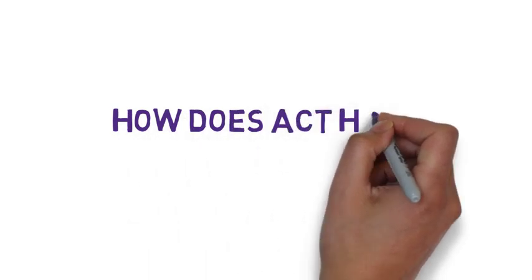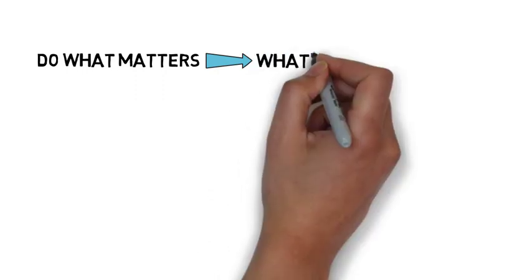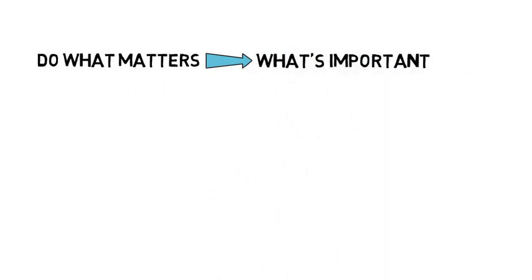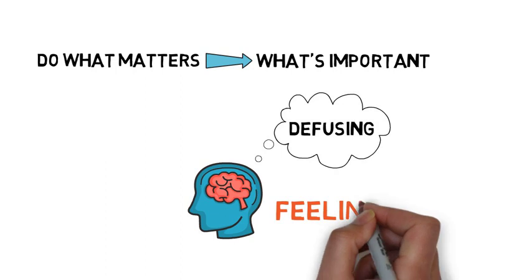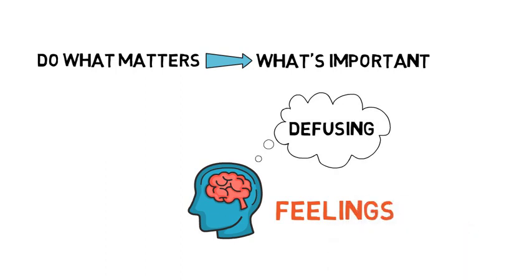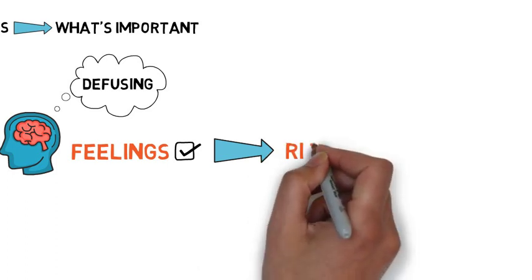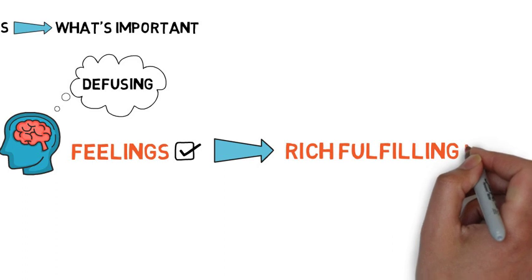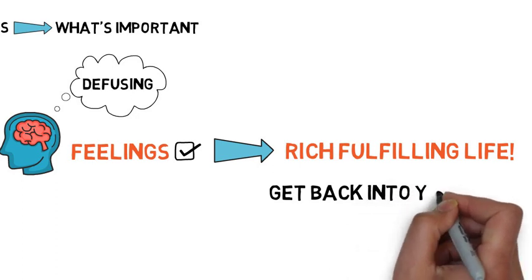Well, ACT is all about doing what matters and moving towards what's important in your life. Along the way, you'll learn to manage your thoughts in a different way, and we call this diffusing. In ACT, it's about being willing to have your feelings rather than try to move away from them. And this creates an opportunity to connect with what's really important in your life and move towards a rich, fulfilling experience. For Bob, that might look like just going to the party even though he feels a bit anxious and nervous, and once he's there, maybe realising that it's not as bad as he thought it was and he actually has fun. He gets back into his life.